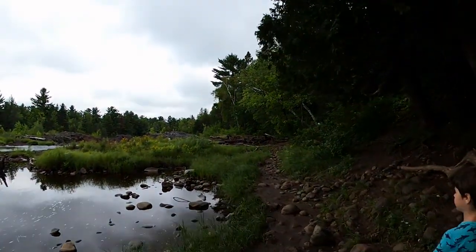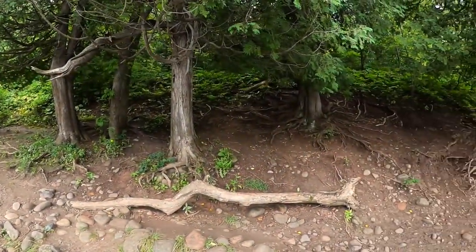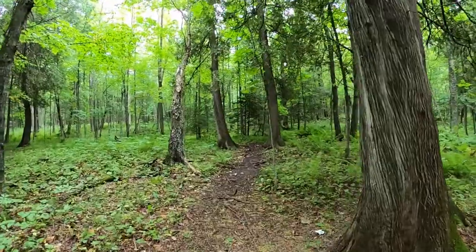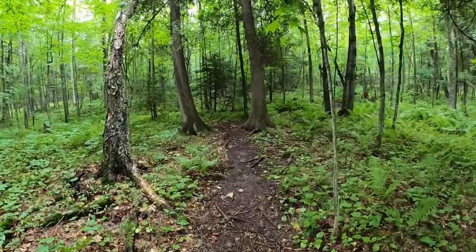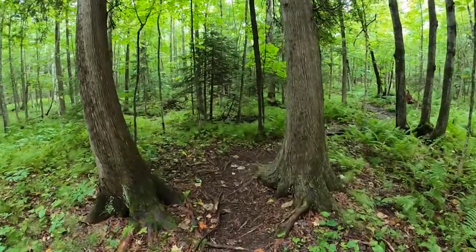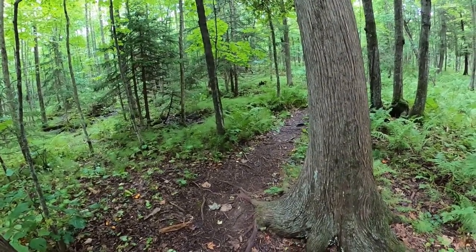What humans do in terms of impacting a recreational resource is that they might speed up the erosion process, or make it erode in places it wouldn't naturally erode. Right now we are off the main trail on a small spur. Most recreational impacts on trails happen within about the first quarter mile — once you go further in, you're going to see fewer impacts.